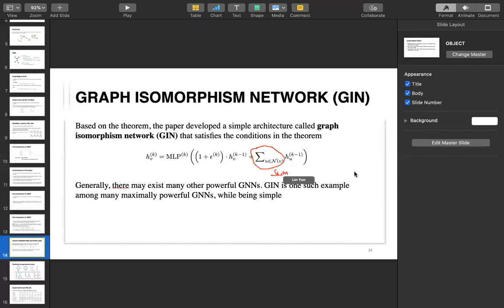So if using sum, how can the sum function keep the property of injection? I think the injective definition is one direction, which means that one element in X corresponds to one element in Y, but not the reverse direction. So it still satisfies the injection property, right? Okay, good explanation. So that makes sense.